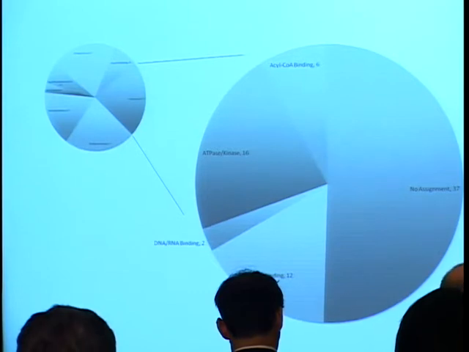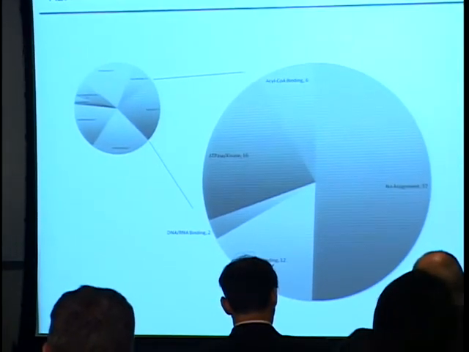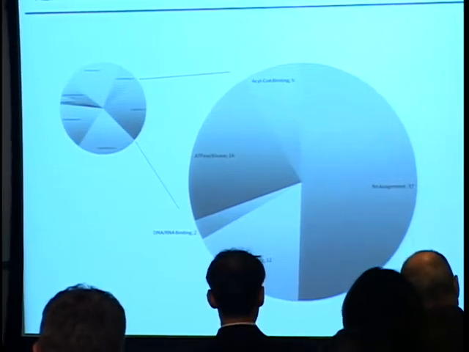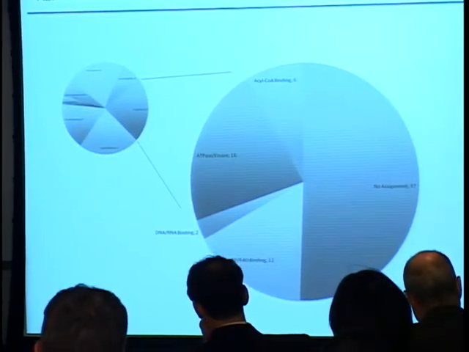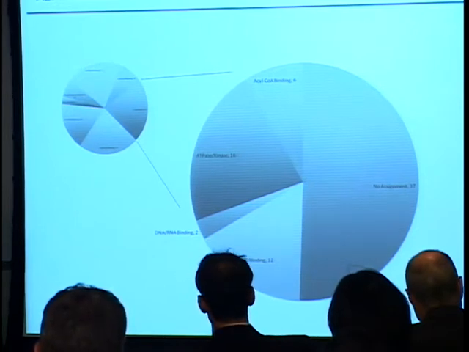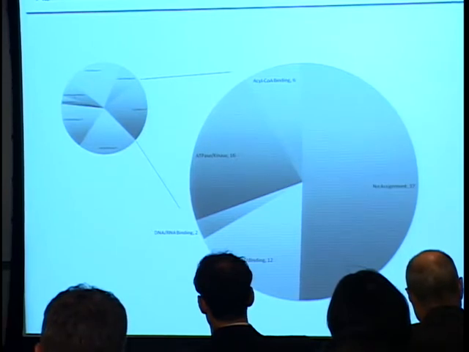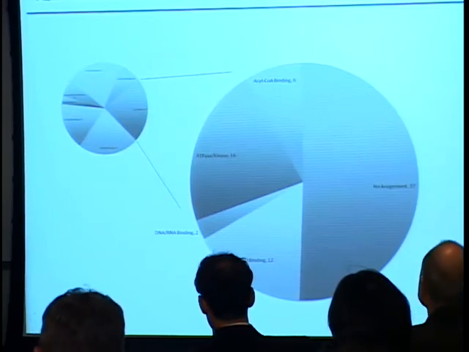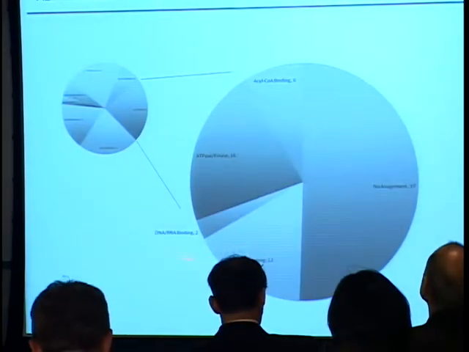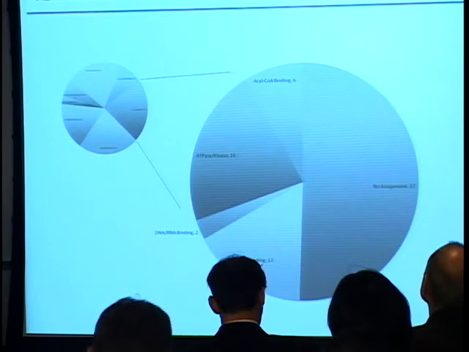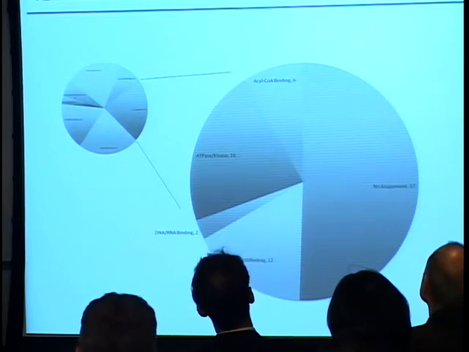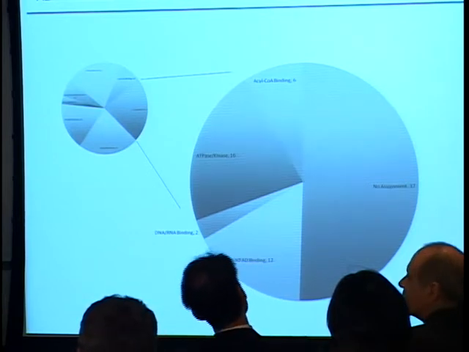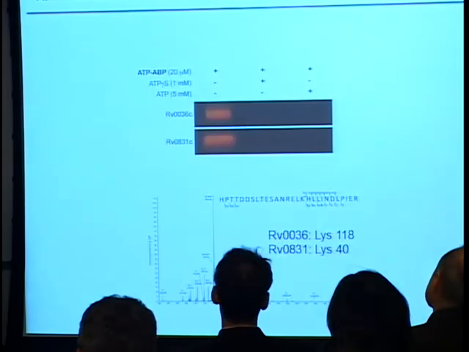But the group of proteins we were, of course, most interested in are the hypotheticals, because here we can really do new annotation. There were 73 hypotheticals, and looking closer by bioinformatics, we could actually find for about half of them an indication of ATP binding just through looking at the sequence. But there was another group of 37, which we could really not find any evidence of ATP binding of any sort, and there was no really similar sequence out there.